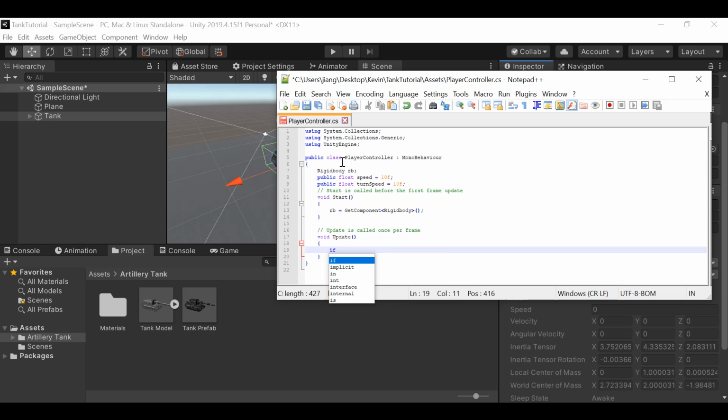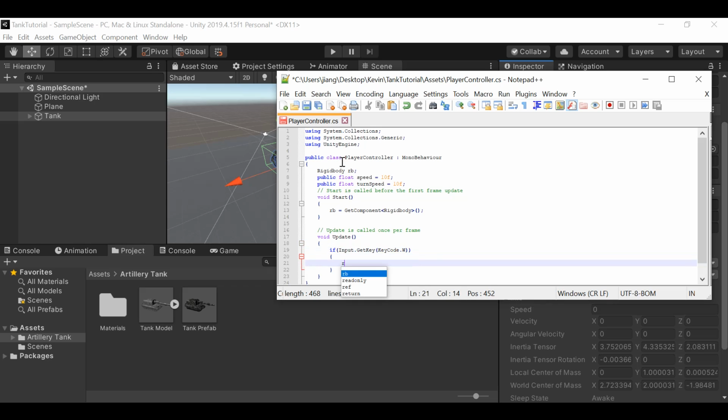And then what we're gonna do next is make some if statements, like if Input.GetKeyDown KeyCode.W, we're gonna make RB.AddRelativeForce, and then Vector3.forward times speed times 5.